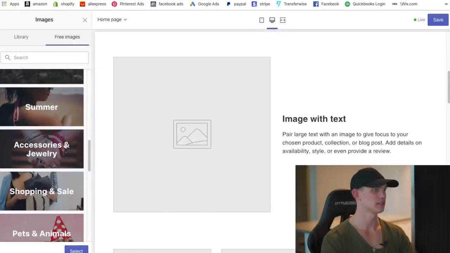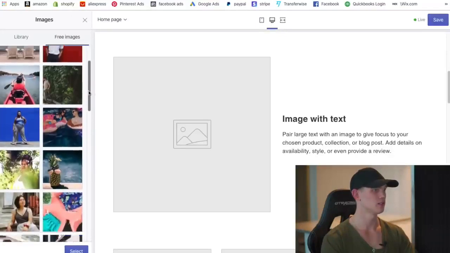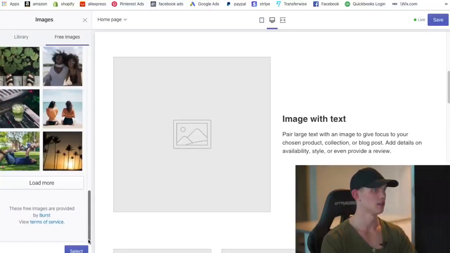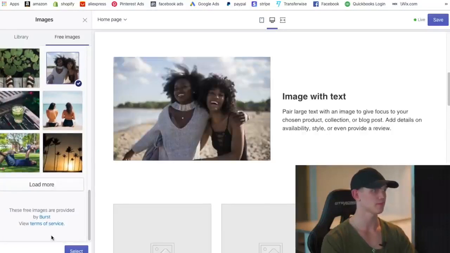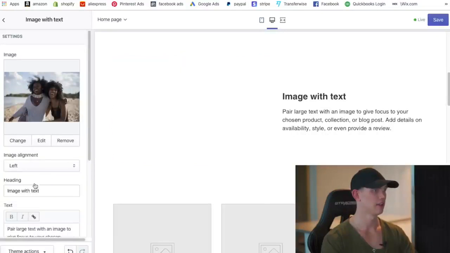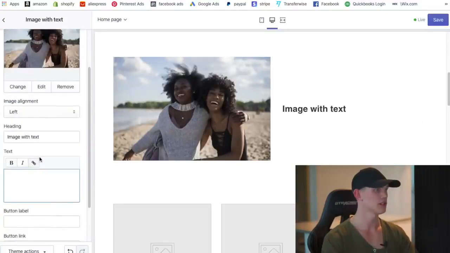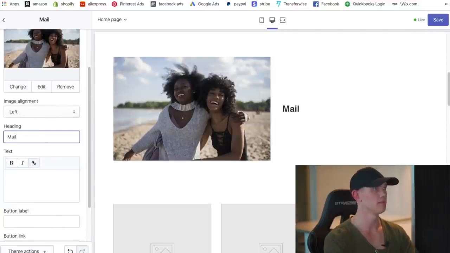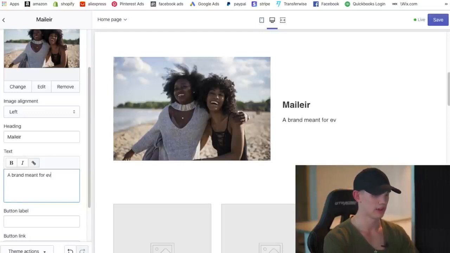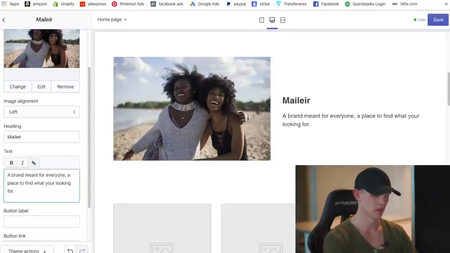And then as we come through here, probably we'll want another little image, something cool. We'll try to do something to do with the company. Sure, we'll select that. And then we'll say something about the store. So we'll go with mailer, a store. A brand meant for everyone, a place to find what you're looking for.